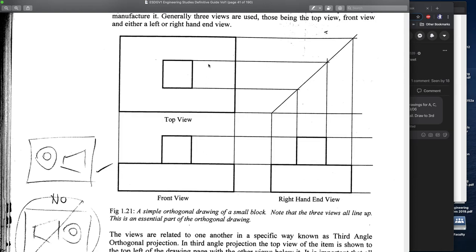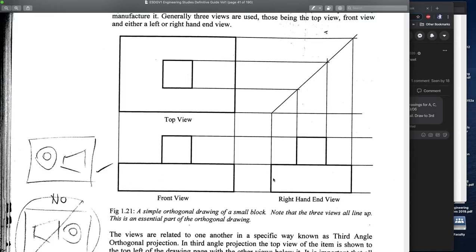So what we're going to do is we're going to draw the first thing we're going to draw is the top view on top, and then we're going to draw the front view below it, and then we're going to draw the side views on either side of the front view. And that's the key, that the side view lines up with the front view. And this makes a lot of sense when you're thinking about a house. If you're drawing a house, we want to see a drawing of the house on the top, the plan, and then we want to look at side views.